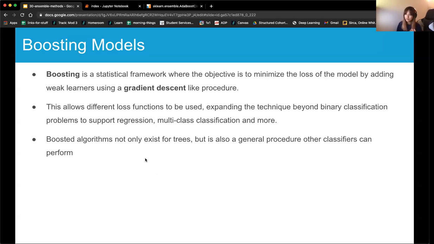Boosted algorithms are not only for trees, as I mentioned, base estimator is something that you can change, but it's also a general procedure that other classifiers can perform. So if you wanted to do your boosting on a different algorithm, for example maybe KNN, or with Bayesian classification, you can potentially do that as well. But typically it's done with trees.